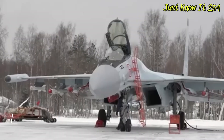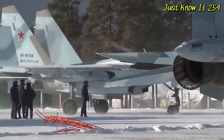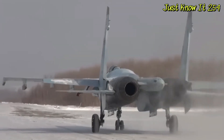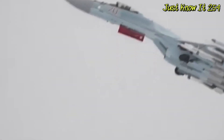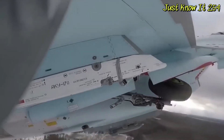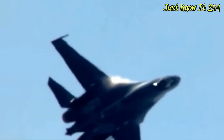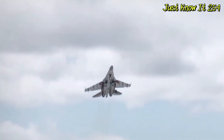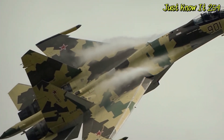Number 10: Sukhoi Su-35S. This Russian aircraft features the latest electronic systems produced by Russia, as well as numerous improvements to the fuselage. Its signature characteristic is the thrust vectoring engine nozzles, which can turn in any direction, making the aircraft extremely maneuverable — so much so that it does not even require canards, a feature that became a staple on earlier Su-30 and Su-35 variants.